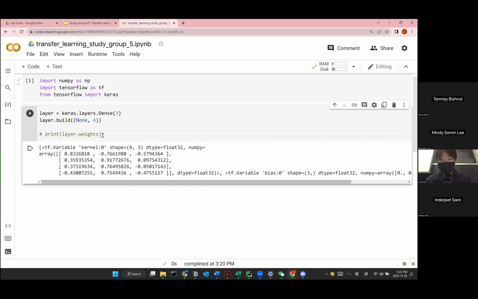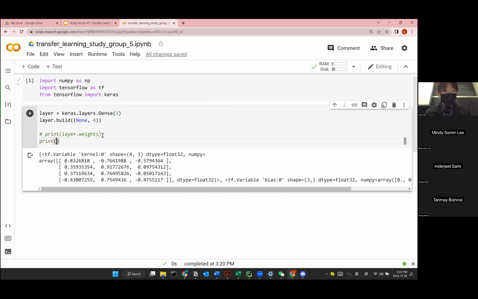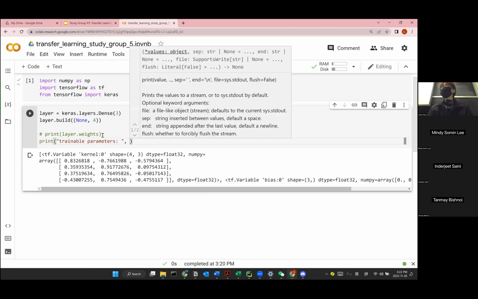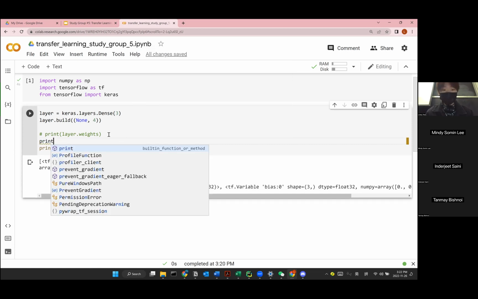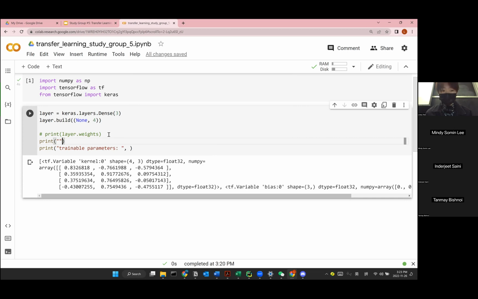But in this case, I want to print one more thing, which is the trainable parameters. Here we're just starting a normal dense layer, which means we haven't frozen anything. Sorry, before that, let me print the number of parameters.